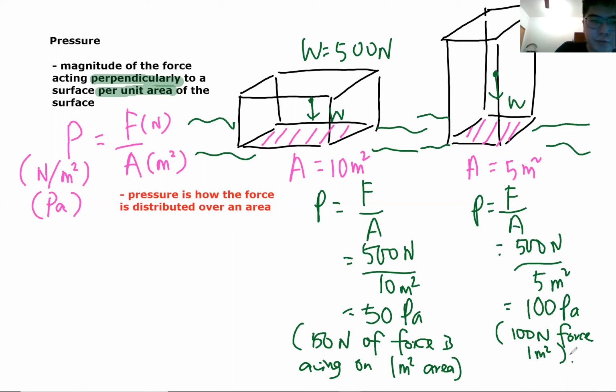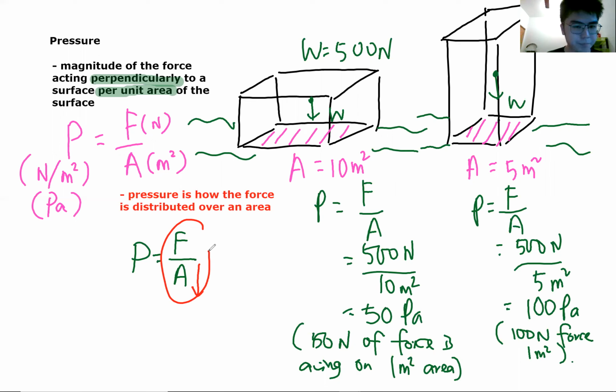Okay, now if you look at the formula, P equals F over A. If the weight or the force is the same, the smaller my area, you see the formula, you use the mathematical logic to figure out this one. If your area is small, that will make this whole fraction become bigger and bigger, right? Because if you divide a number by a very small number, it will become a big number. Okay, the smaller it is, the bigger is this pressure, right? So if you divide something by a very big value, you'll get a very small value. Okay, which is why when the area increases, the pressure will decrease.